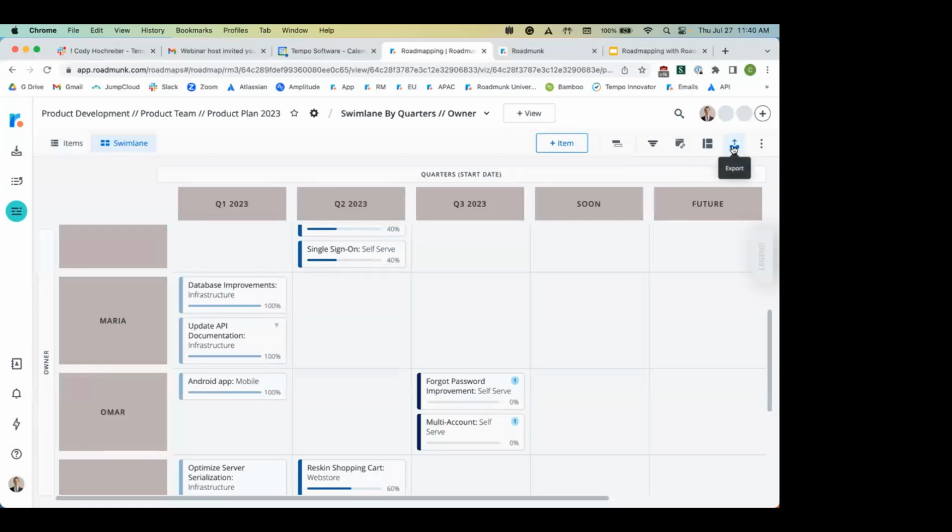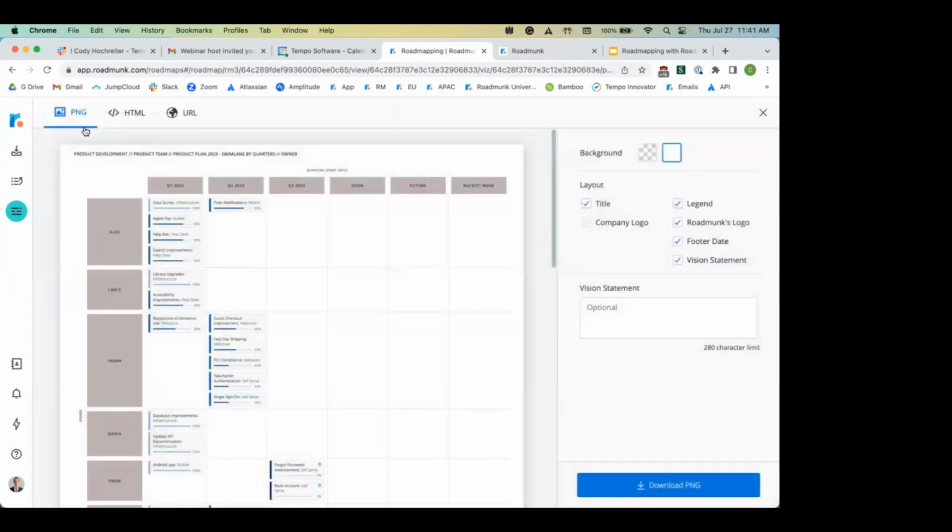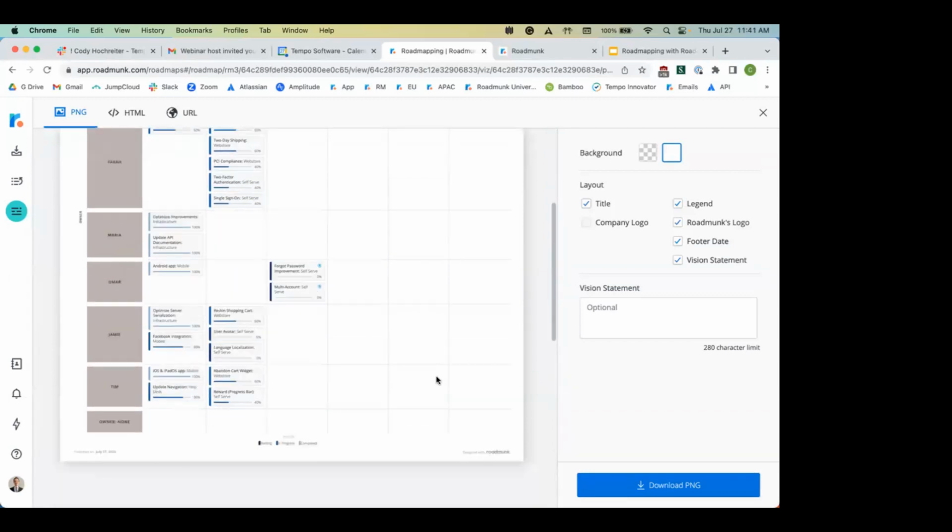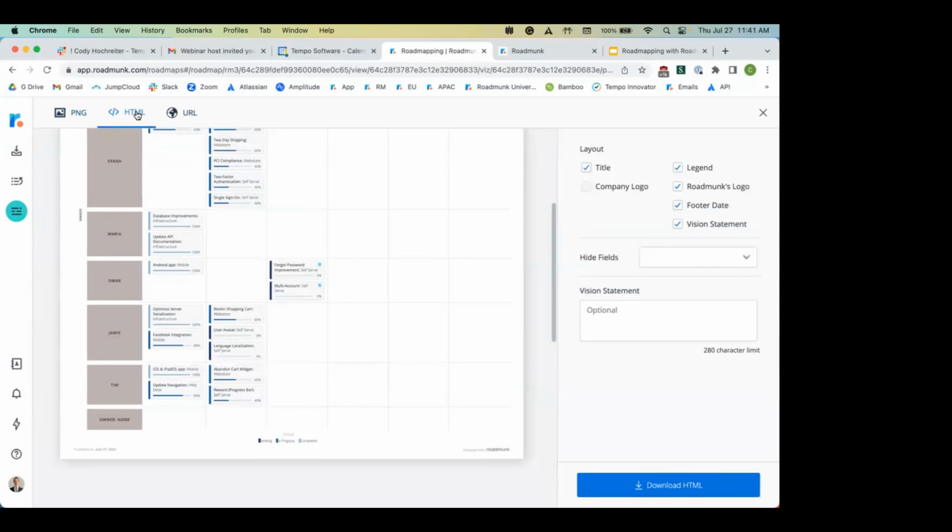And then lastly, we're going to show how we can export this, whether it's to customers or stakeholders. So simply go to the top right and click on export. You can sync it to the calendar, also export through CSV. And then if you click on the top option here, it takes you to the next page where there are three options. So firstly, you have the PNG option. This is a really cool tool to use if you are looking to include it into a slideshow, such as a PowerPoint presentation. You might use the HTML option if you're trying to embed it into an internet source, such as a Confluence page.